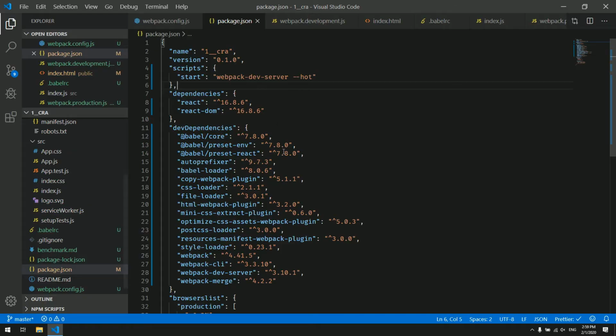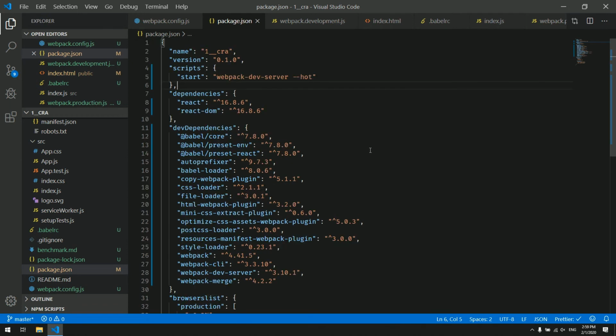With the hot option, Webpack is smart enough to know just what part of the code changed, rebuild only that part, like a subtree, and automatically swap it live. This leads to increased performance because you don't have to rebuild everything from scratch.